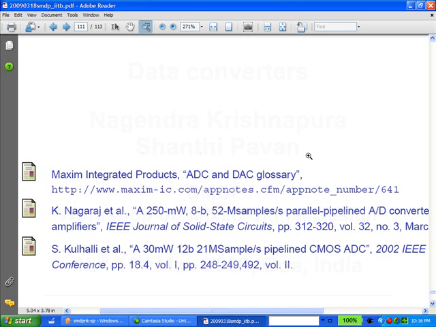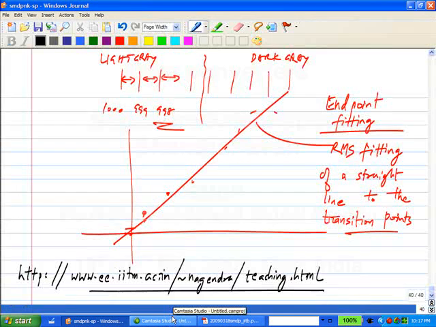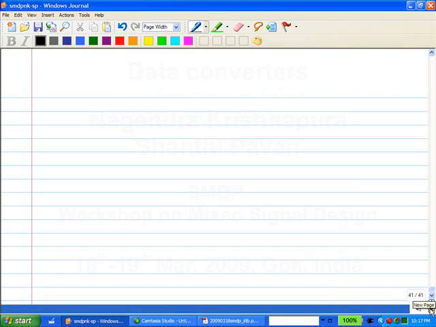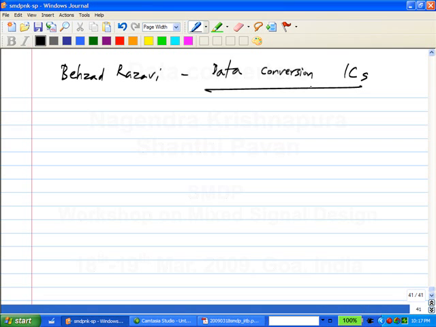But before that, are there any questions on this or any aspect of A2Ds that you have discussed so far? For basic concepts, perhaps, there is a book by Razavi, I think it's called Data Conversion ICs or something, I forget, but you can search by name. This book is actually very compact and not very detailed on anything, but it shows you a list of many different types of A2D converters.